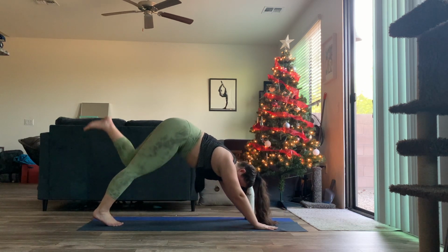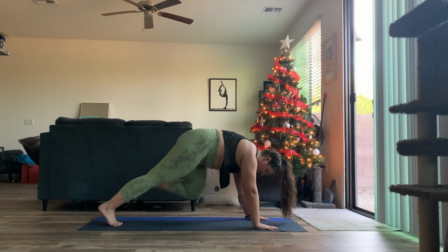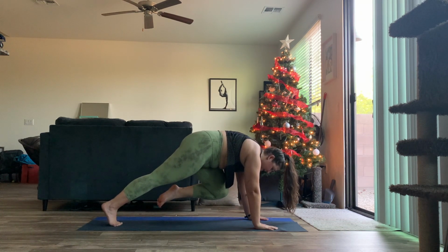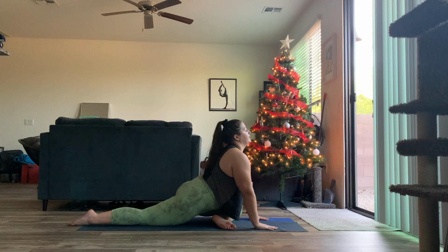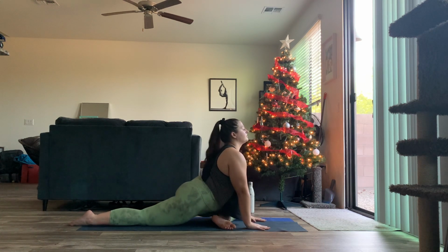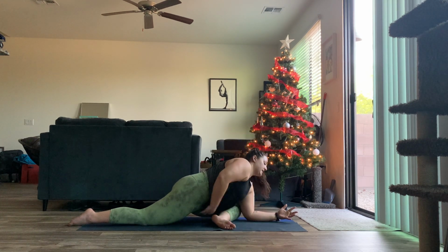Inhale, left leg sweeps up and open. Exhale, taking it through, left knee towards that left elbow, holding here for 3, 2, and then dropping it down as you're ready. Finding your pigeon, lifting up through the chest. Nice big reach. And exhale, sinking those elbows down if it's in your practice.